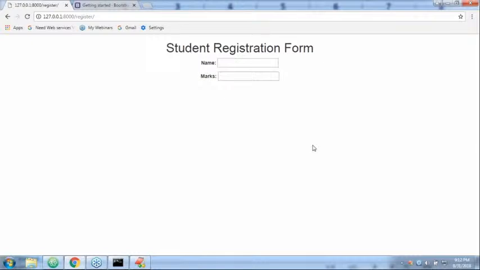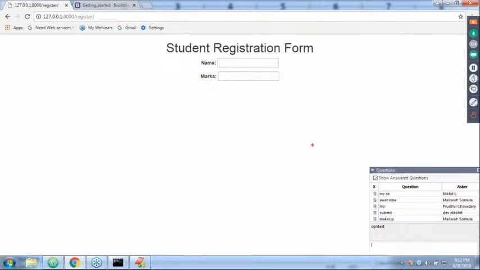Can you please confirm? Okay, next, still something is missing. Our form class will provide only fields. Where is the submit button? The submit button is not there. Next, there is no form tag.